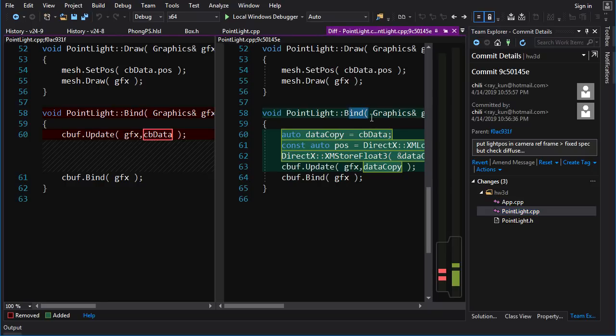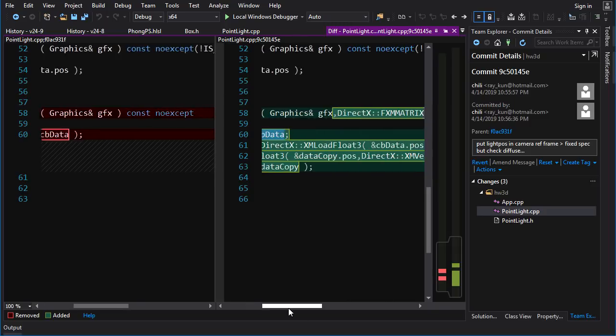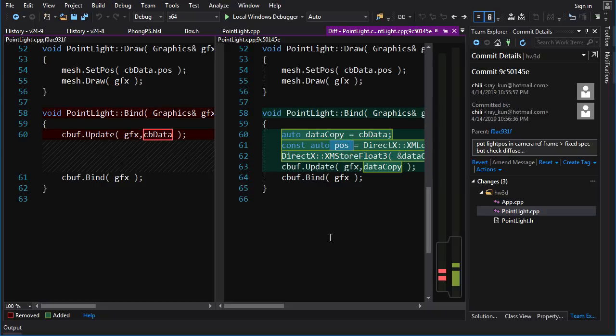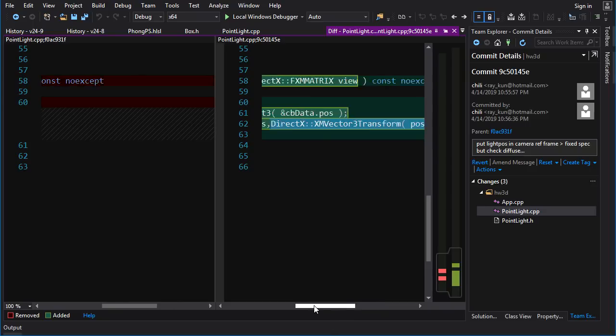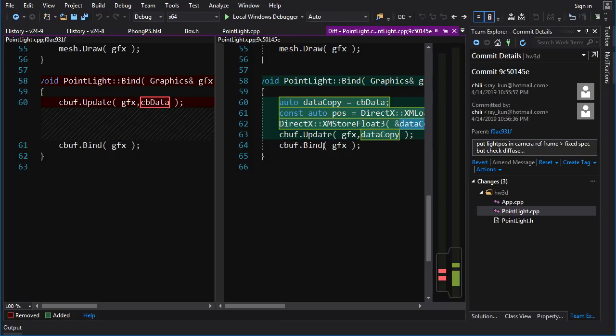So now when we bind, we make a copy of the data from our light, and then from that data, we load the position of the light. We transform that position with the view matrix, and we store it back into the data copy. And then we update the constant buffer with that data copy.